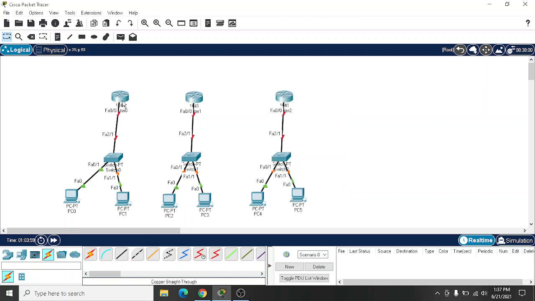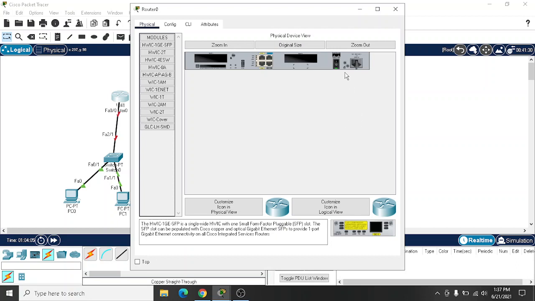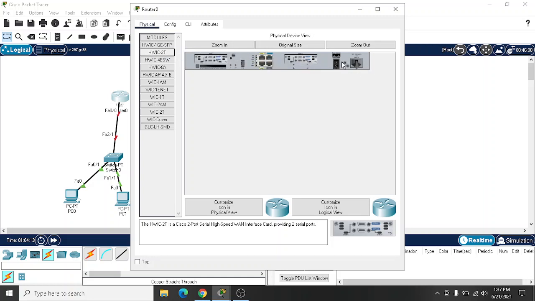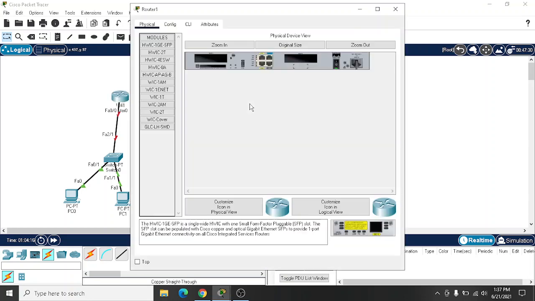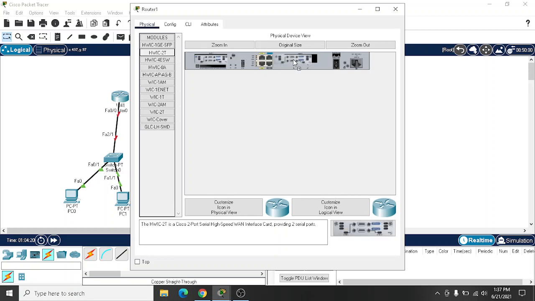Now we need to use the serial cable for the routers. First, we need to power off the router. We need to attach the high-speed 1 interface card. I'm going to attach 2, then power it on. We're going to do the same for the two remaining routers.